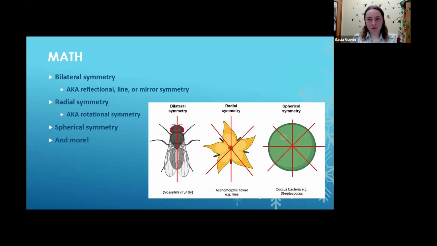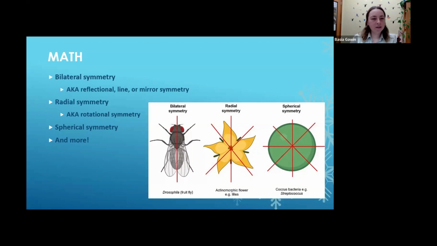So snowflakes also involve some math because they involve symmetry. There's a pretty simple diagram of 3 types of symmetry that we can observe out in nature. Bilateral symmetry is where you can draw one line through something and it has a mirror image on the other side. If we were to divide that fly in half the other way, so instead of drawing a vertical line, we drew a horizontal line, that would not be a mirror image. And so there's just one line of symmetry, bilateral symmetry, that is going to be very helpful for the art part of snowflakes. So definitely remember that one.